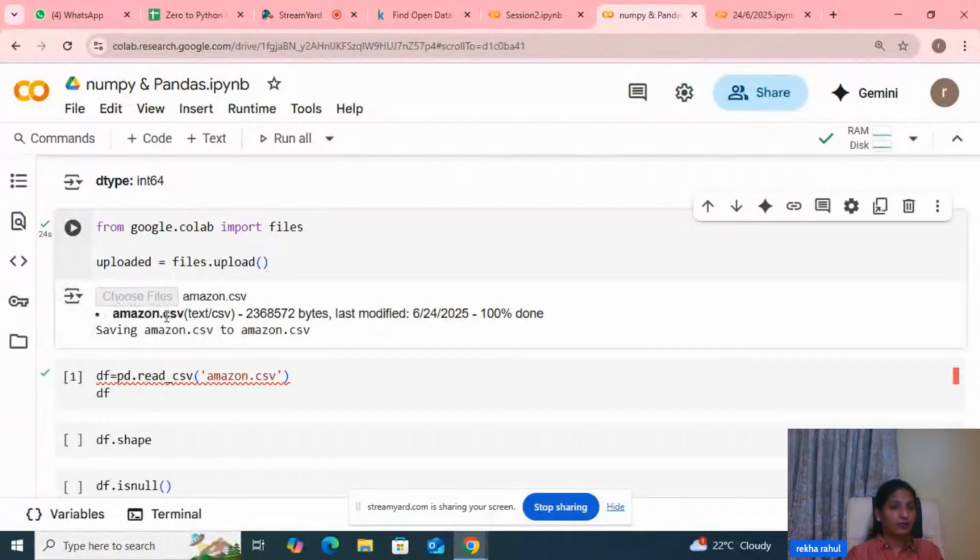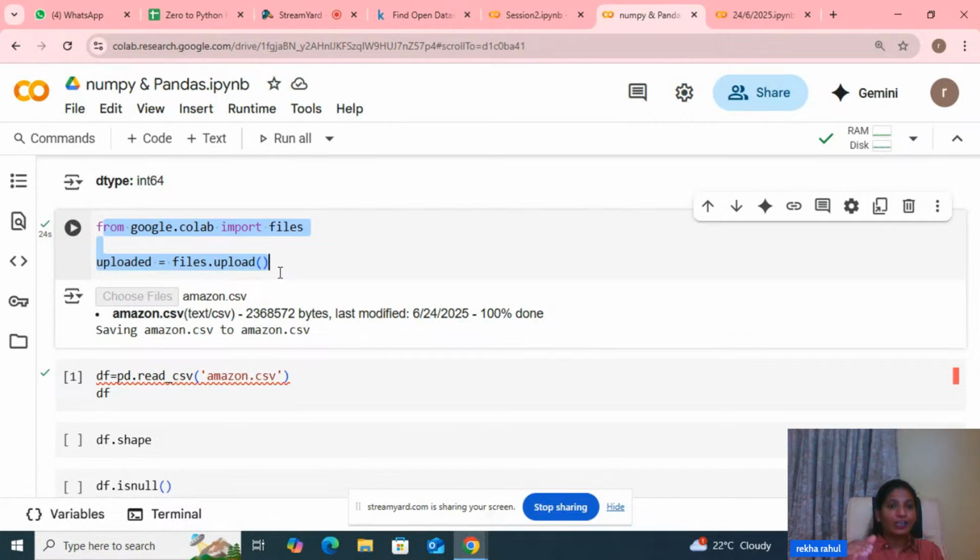Yes, it is done. The file is loaded now. Got it? What I said, if you directly write the path of that file, it will not have access. So first we have to upload the file here in Colab, and then you will be able to read it.